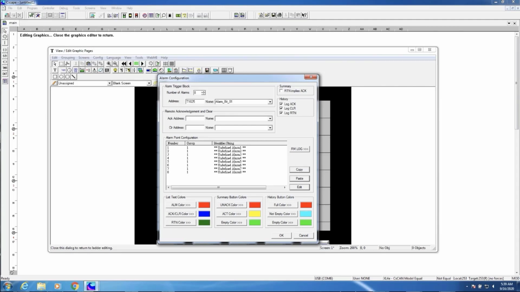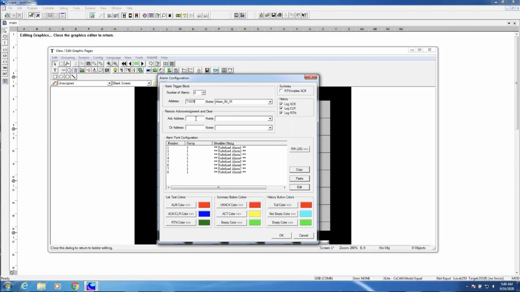Okay. Next, I have the option, it's not required, of assigning 2 additional bits for remotely acknowledging and remotely clearing. So generally, you acknowledge and clear alarms from the screen. So that's typically an operator function.